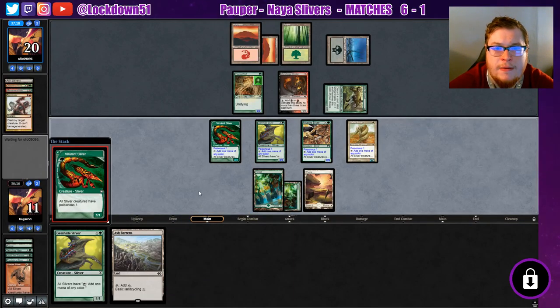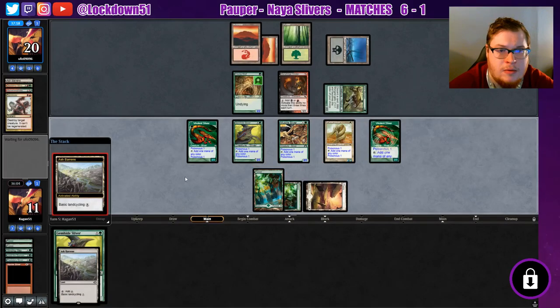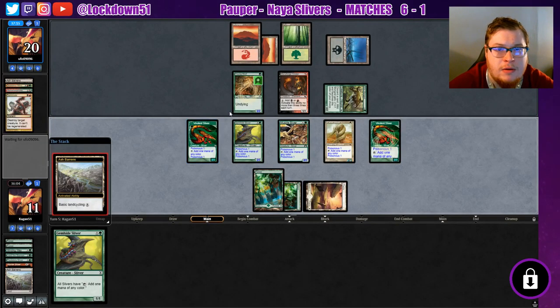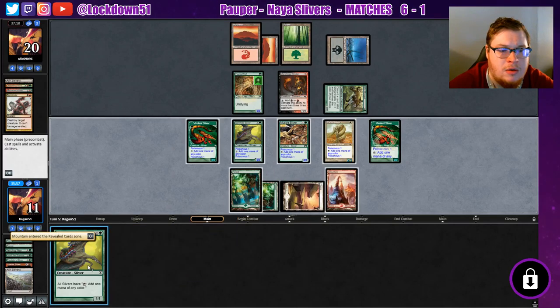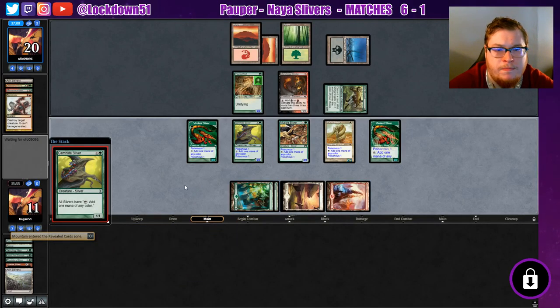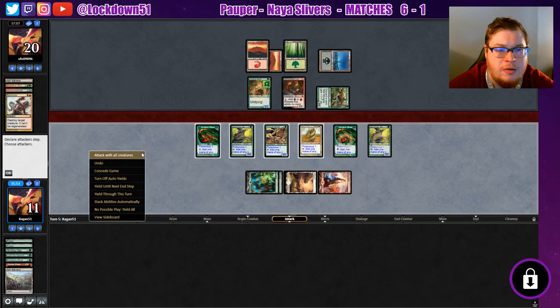Let's drop this guy. And what else do we want to do here? We could thin our deck a little bit. Let's thin our deck. Let's grab our mountain just in case, or should we just grab another plains? Yeah, we'll just grab a mountain just in case. Let's play out our creatures. We'll attack here. We'll start racing a little bit.